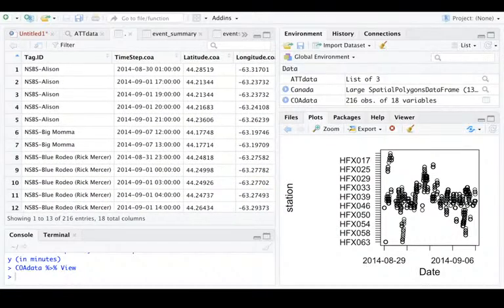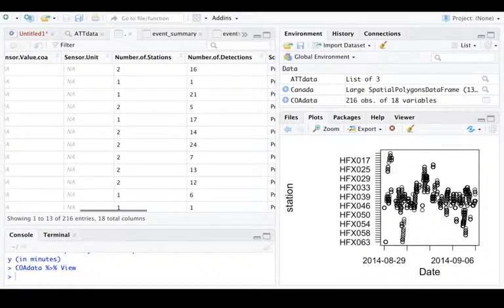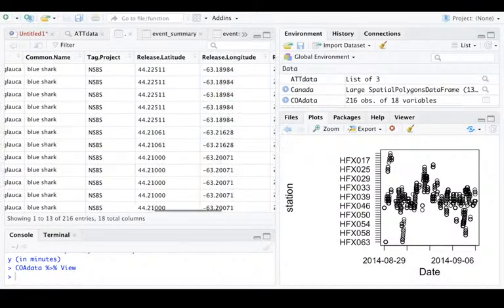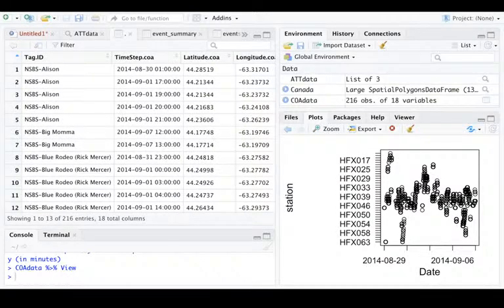So yes, it's per hour: the number of stations they were at, how many detections they had, and then all the animal metadata tacked onto the end. So yeah, that's coming down in the future, or it could be here now, I don't know.